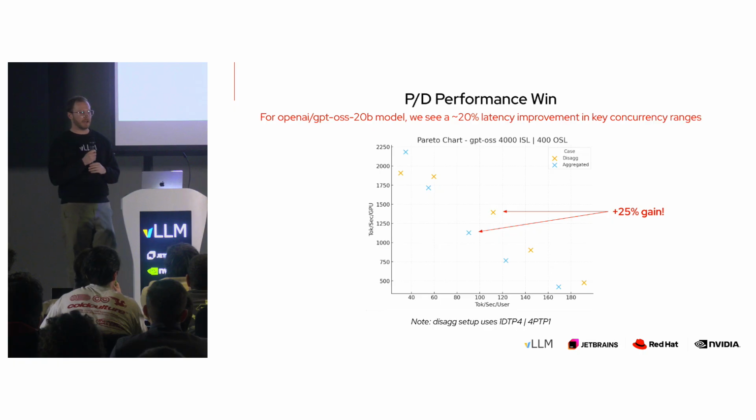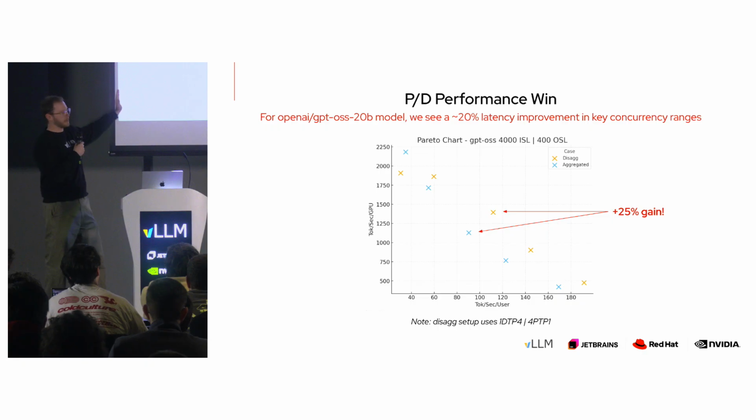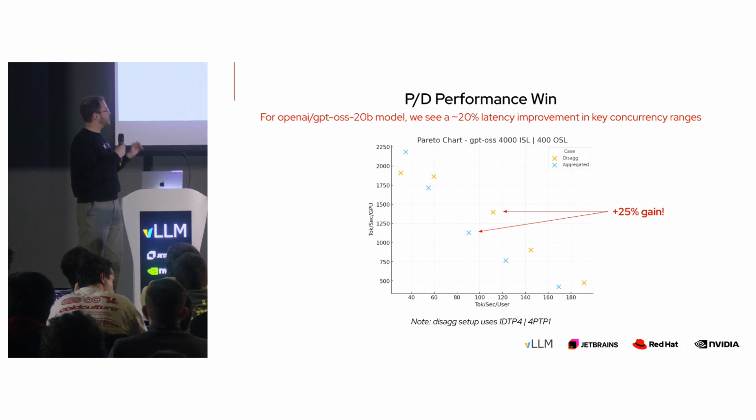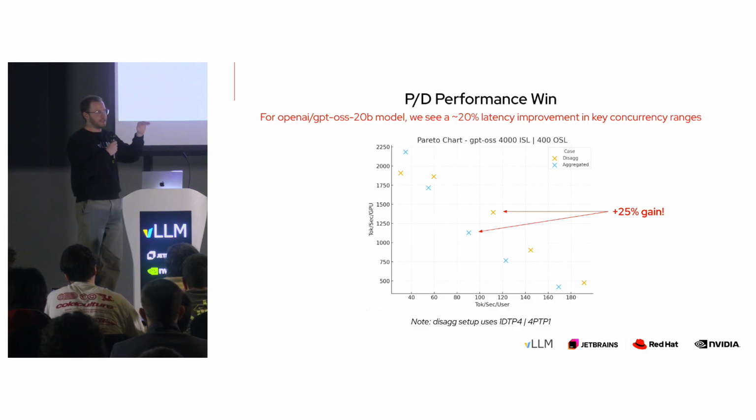Here we have an example, of which there are many, where disagg PD shows an improvement over aggregation. This one's actually maybe more interesting than some of the other ones I've shown, where it shows tokens per second per user on the x-axis. This is interactivity. This is what you as a user feel on your request. And tokens per second per GPU, which is a throughput metric. How much money are you making from these GPUs? And usually, if you're serving real humans with needs, you want to be more in this middle. You want to make a good amount of money on your throughput, but you also want to serve at a good enough latency. And so PD really gives you that biggest benefit in that middle ground.